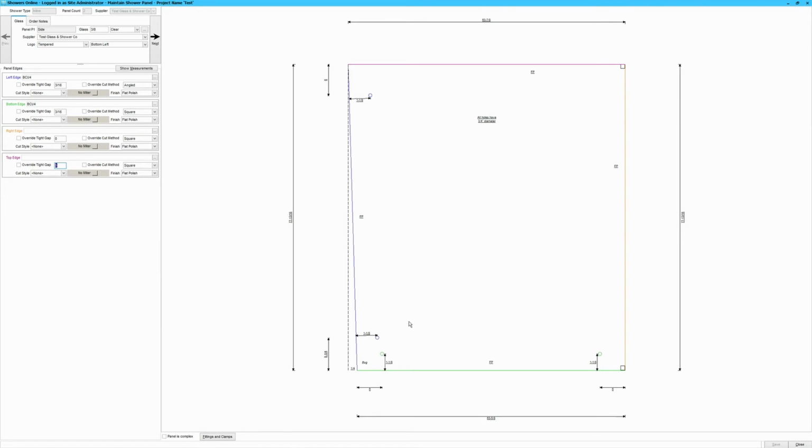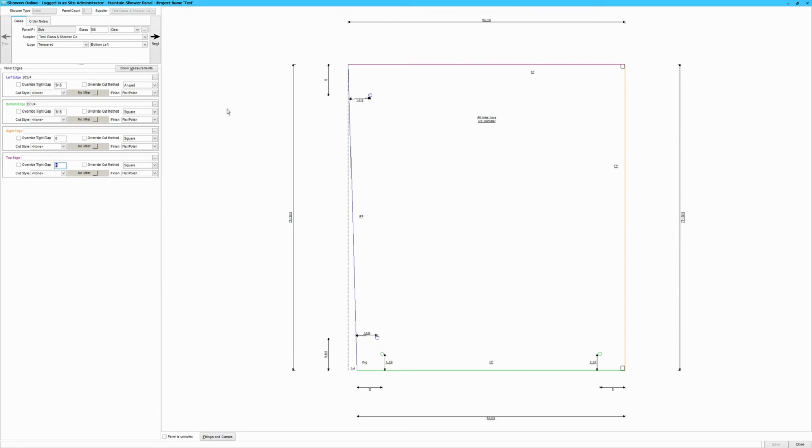Now there is an out of square condition shown on this piece of glass. You see it's 63 5/8 at the bottom, and it's 63 7/8 at the top, a 1/4 of an inch difference, and you can see that that's shown as being out of square on the left hand side to follow the out of plumb vertical wall. Let's jump over to the door.